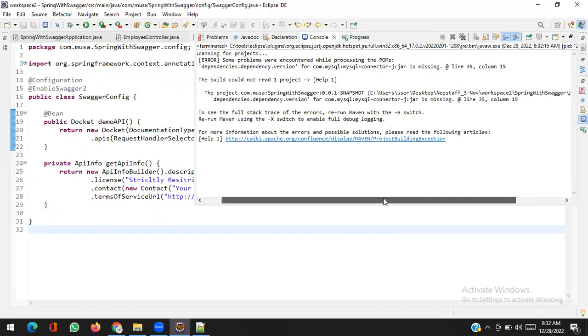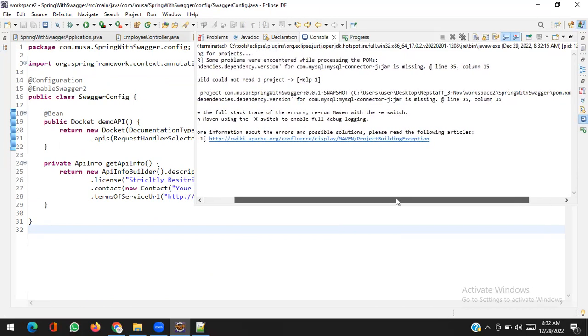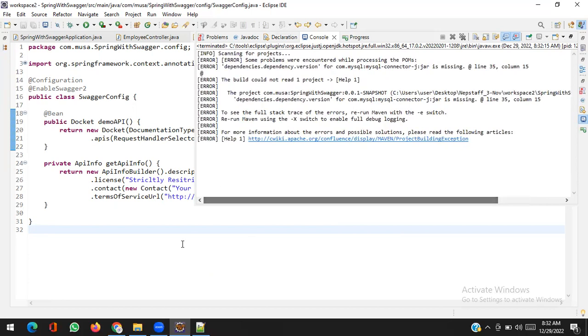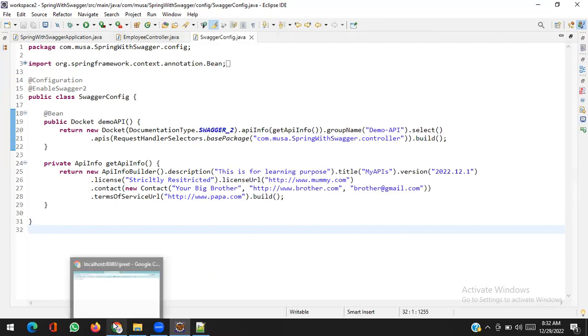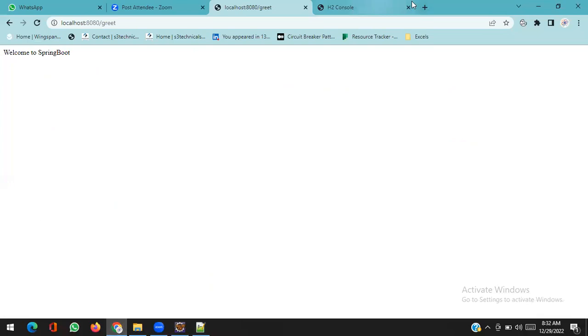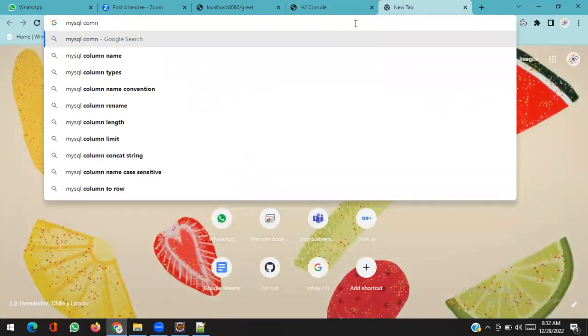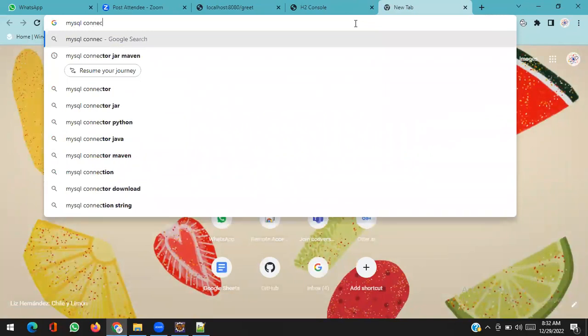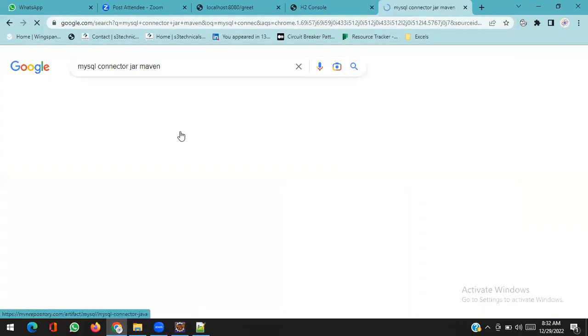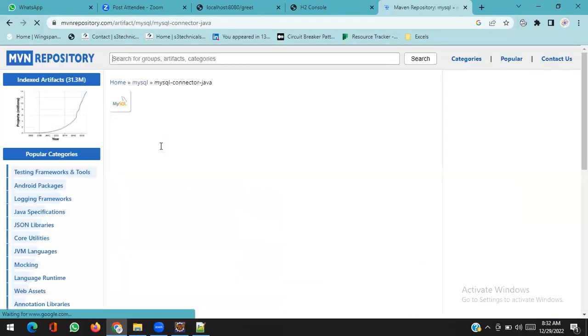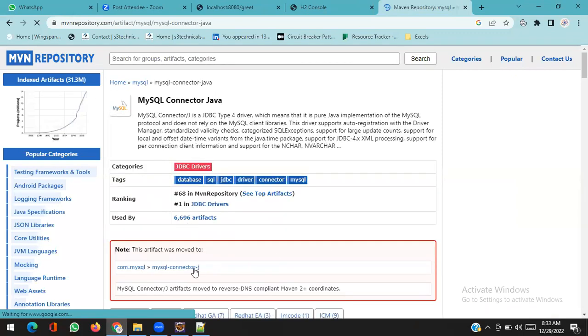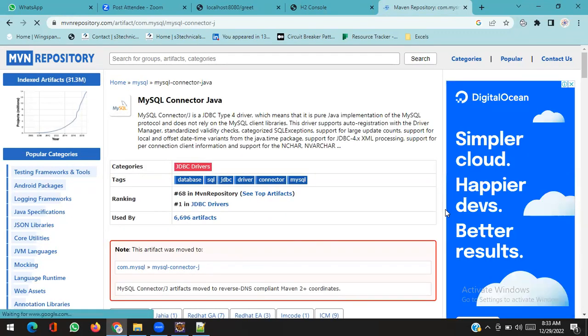See, dependency version. Okay, here it needs the dependency version. Just wait. Go to MySQL connector Maven jar. Let's see. Let's move to this package.